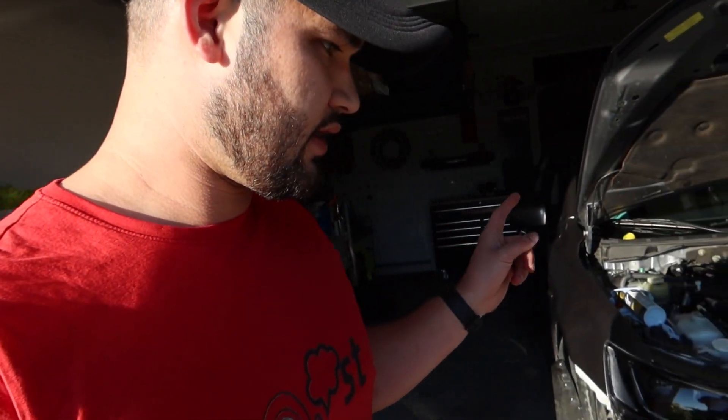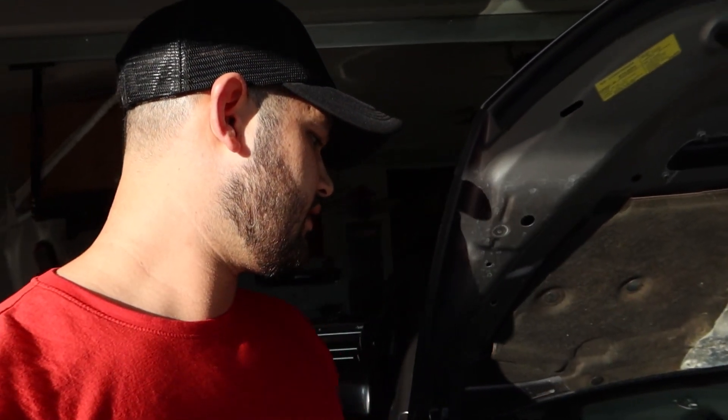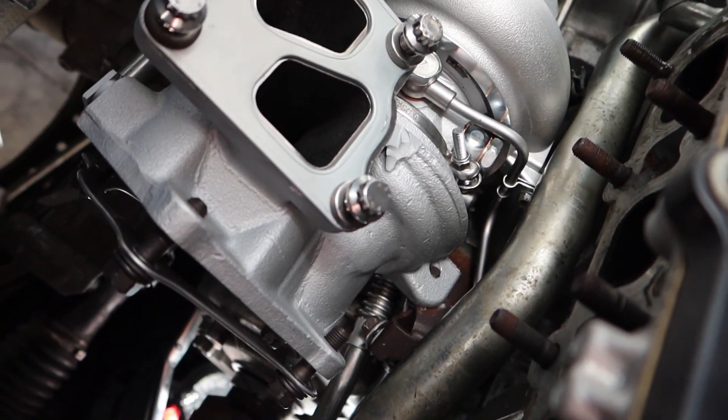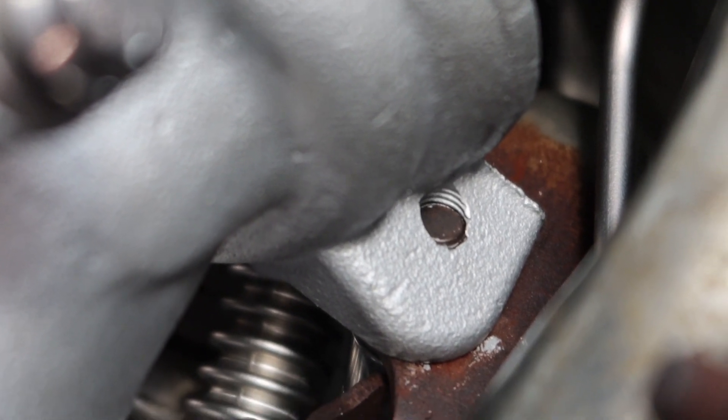Good morning everyone! Following the coolant debacle, I already threw the oil line back on from yesterday, got that all situated, and I even got that hell bolt on the turbo bracket to the actual turbo housing. I haven't torqued it down yet but I can't believe I got it up there. What I had to do was put a swivel on a long extension and tape the swivel with electrical tape so it wouldn't move as much, then finagle it into the hole and tighten it down. You have to use electrical tape to keep the swivel from moving too much but still flex enough, and you have to get to that bolt from underneath the car. You can see the bolt poking out a little bit right there.